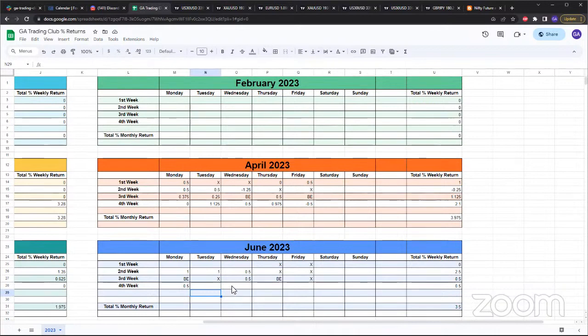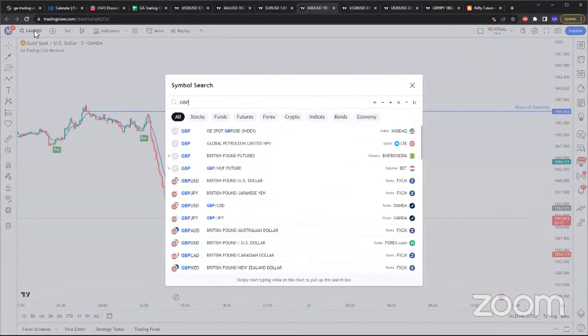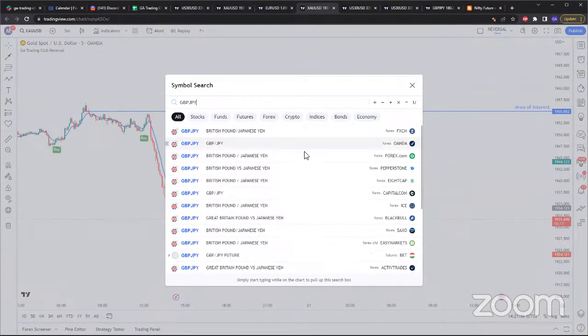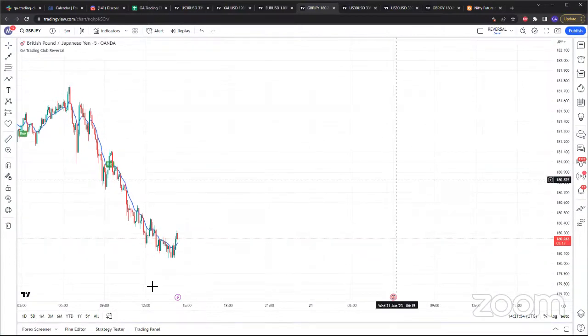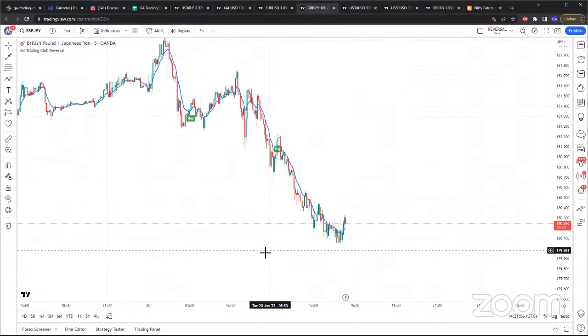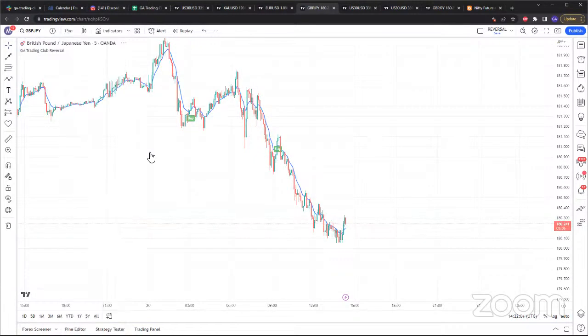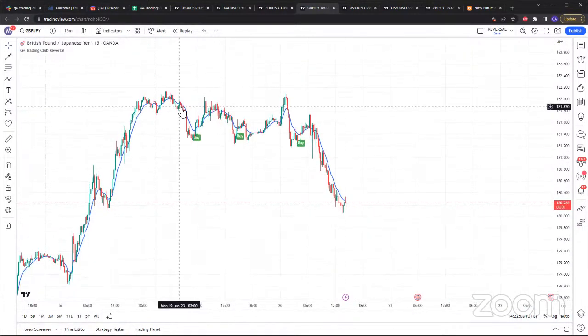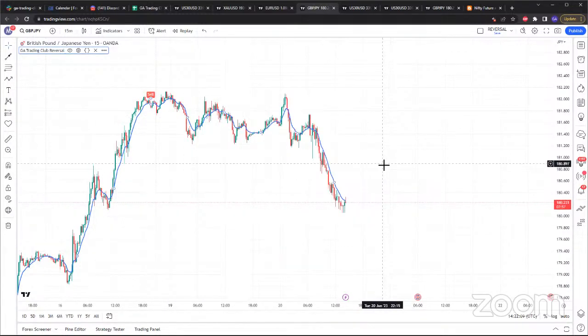And actually, even for me, for example, GJ, I did not send this trade in the Discord, but I talked about it. It wasn't an official trade that I sent on the Discord. Keep in mind, sometimes I'll send official trades in the Discord, and sometimes I'll just take some of the trades on my own. But this GJ trade on the reversal, I didn't send it in the Discord, but I'm already up like 3% on it.